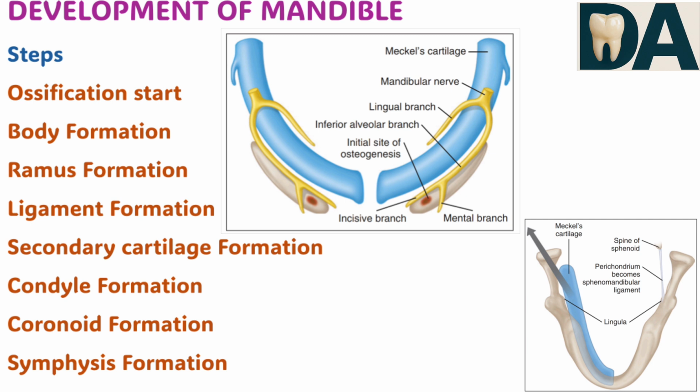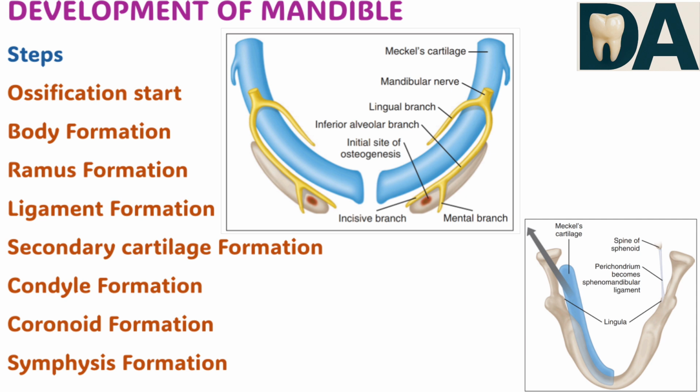Now go to the formation of the body of the mandible. The ossification spreads around the inferior alveolar nerve towards the point of the future mandibular foramen posteriorly and towards the midline anteriorly. The ossification forms a trough around the inferior alveolar nerve and is later converted into the mandibular canal, in which the nerve lies. Around this bony canal, alveolar plates develop in relation to the developing tooth germs.